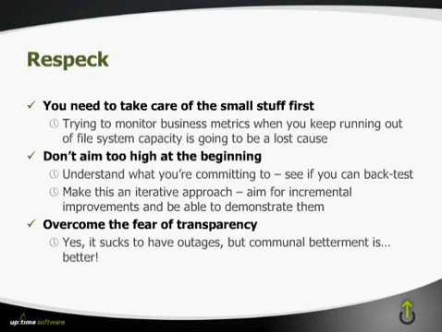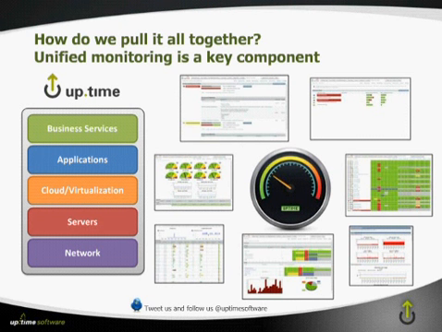How do we pull it all together? I wouldn't say vendor pitch, but I'll just give the quick little overview here of what we are. That is, unified monitoring is a really key component to being able to deliver higher order SLAs, right? You need to be able to understand what's going on in your infrastructure, in a heterogeneous environment across many different kinds of technologies, across many different kinds of virtualization technologies, cloud providers, applications, all of those wonderful things, right?